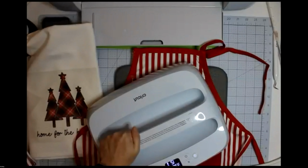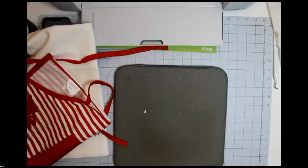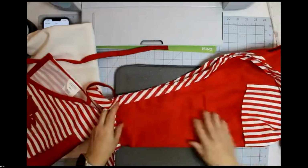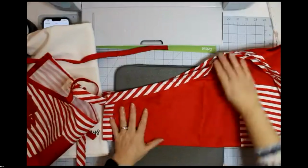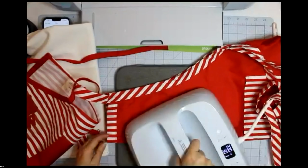And then my adult apron has a little bit more of an adult saying, which I think is kind of fun. It could be a little scandalous, but I thought it was fun. So I hope I don't offend anybody, but here we go. In my adult apron, the front of it is red. So I just did one color of iron-on material for this one, a single color, and I'll do my little half press here, find the middle of my design.